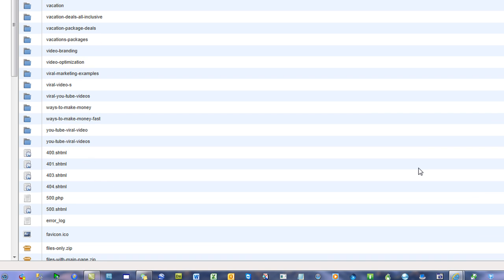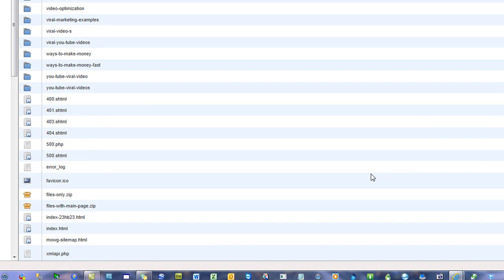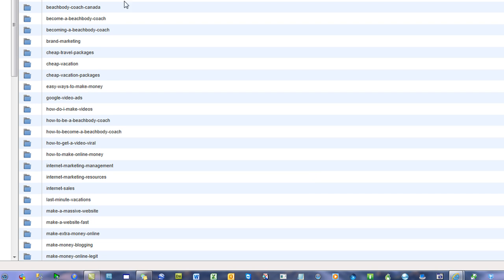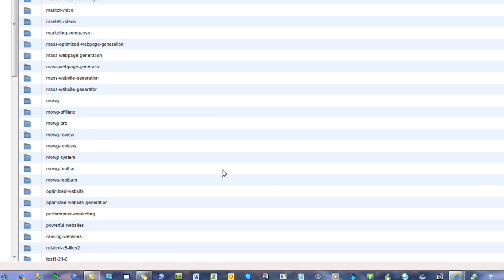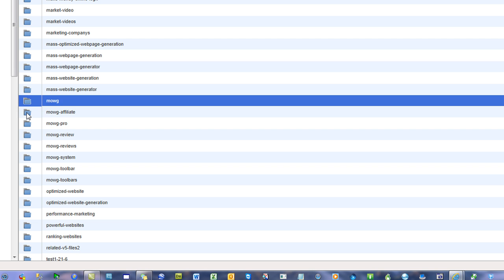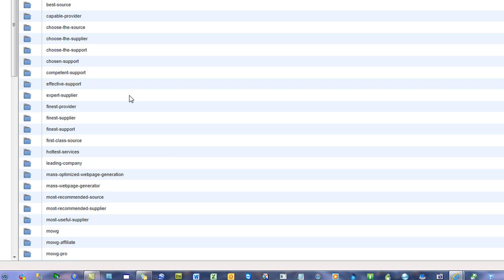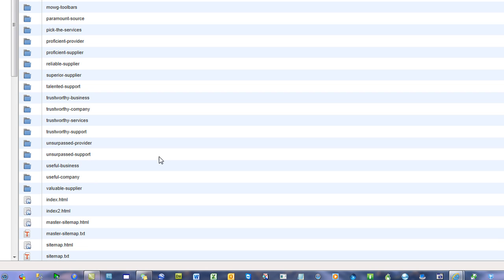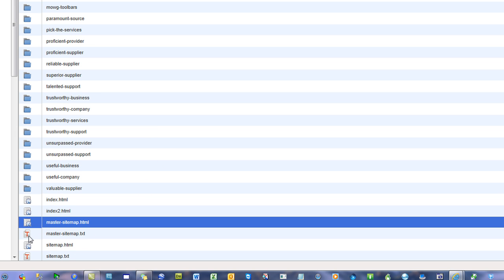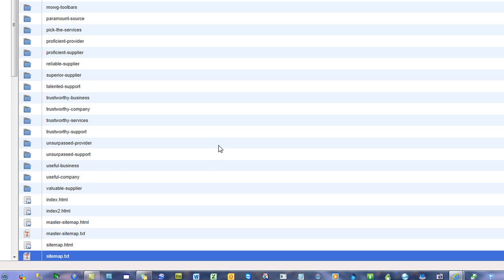And here we go. So it added in any new files that did not already exist. And if there were some that did, if I already had some folders like these, then it would have overwritten whatever pages had matching names and updated everything. And I'd be good to go. And the sitemaps are intact. All this stuff is good to go.